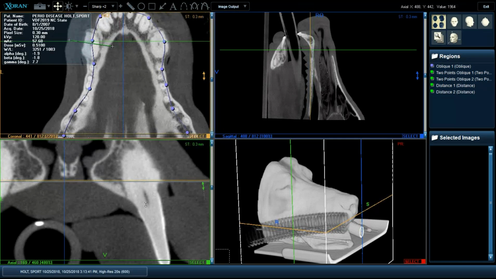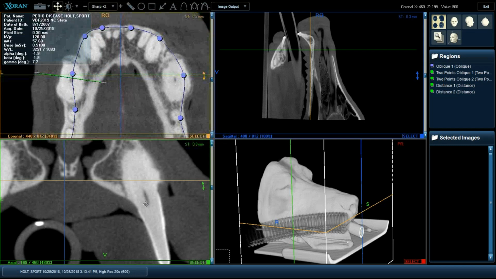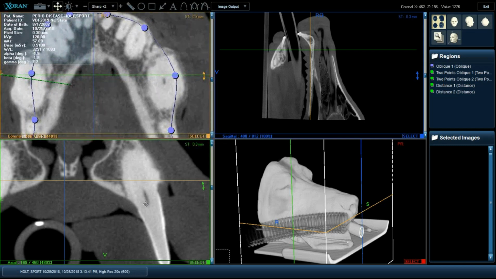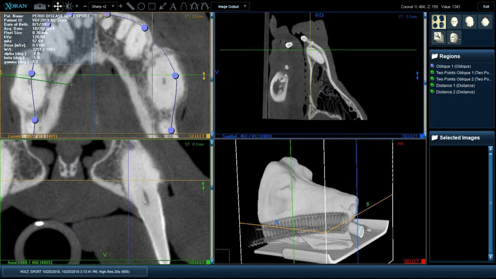Interestingly, though, what we can start to see in this particular case are very subtle other issues that would otherwise be more difficult to see. For example, we jump in the coronal view, and all of a sudden we notice this concavity in the root, which would be very easy to miss on a regular radiograph. But this root here is presenting with the beginning of root resorption.